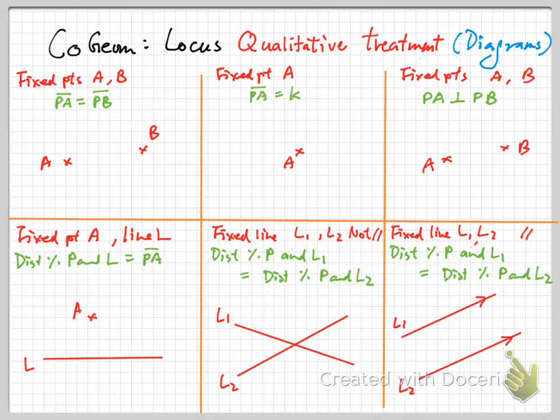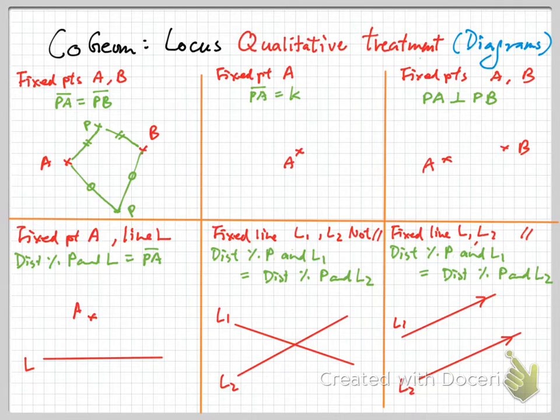On this locus, we have two fixed points A and B. These are fixed points, right? They do not move. But there is a moving point P. P is moving so that the distance PA and PB is always the same. So PA is the same as PB. It might be larger, it might be smaller, it can be further away. But anyways, the distance of PA is always the same as the distance of PB.